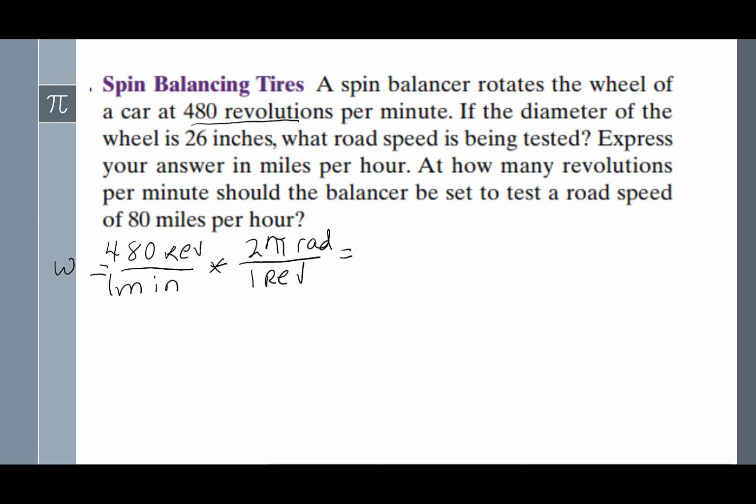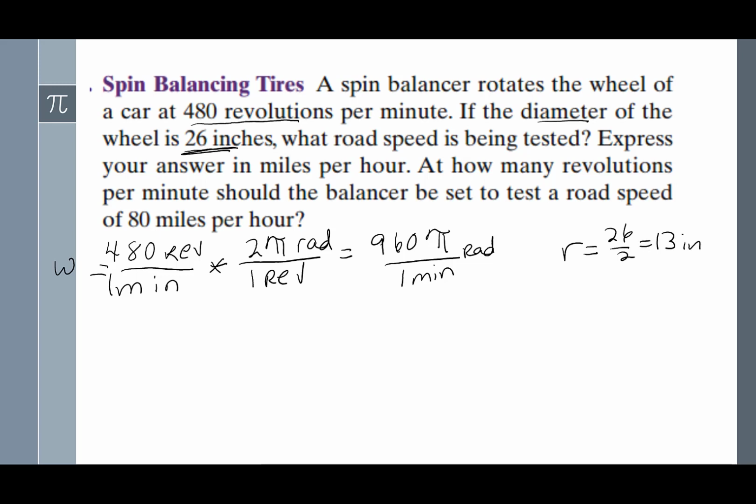So if you wanted to, you could just go ahead and do this one right now. When we do it, I'm going to write this as 960. I'm going to leave my pi, and this is still in terms of minutes, so I don't want to change that right now. As I continue reading, it says the diameter of the wheel is 26 inches. So just like last time, it gave diameter. We don't want diameter, we want radius. I do 26 over 2. That's 13, and this is in inches.